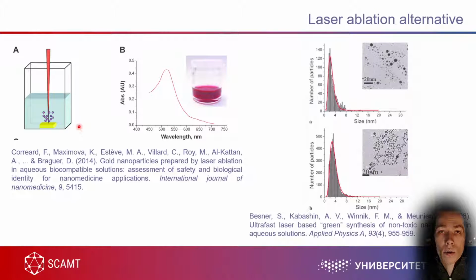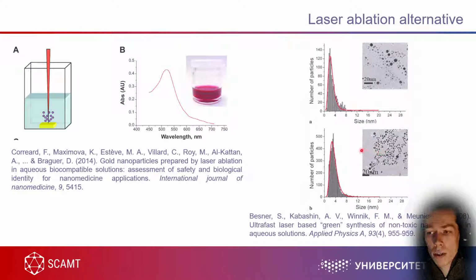And this is already not a chemical, this is already not an electrostatic stabilization. So maybe it's a bit better than in the case of chemical reduction. But if we're talking about laser ablation, it's very hard to control polydispersity of the particles. If we look at the distribution of these particles, the distribution looks very good. But if you look at 10 pictures, well, there's a lot of big particles, a lot of small particles, and all the particles have completely different sizes.